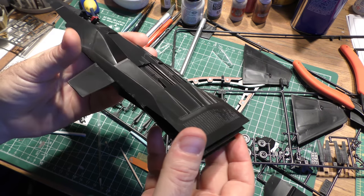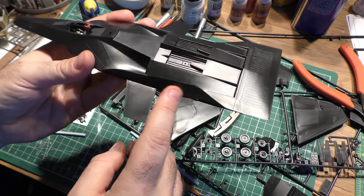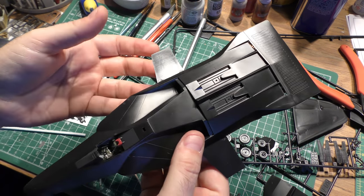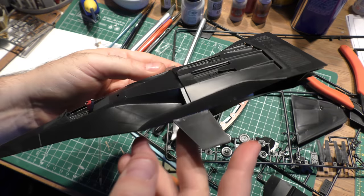So I'm going to take some time to sand this down a little bit and smooth it out. But then we put all the external parts on. And I mean, it's a pretty simple job, so let's get to it.